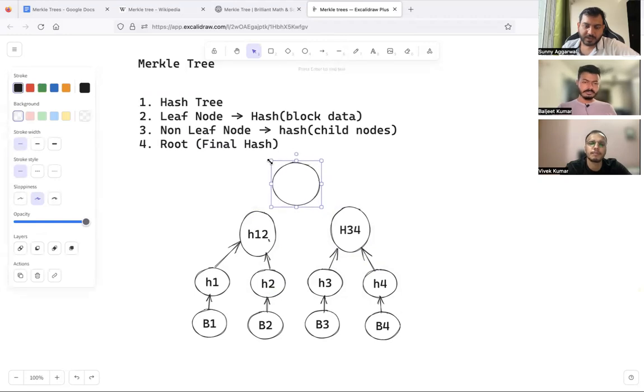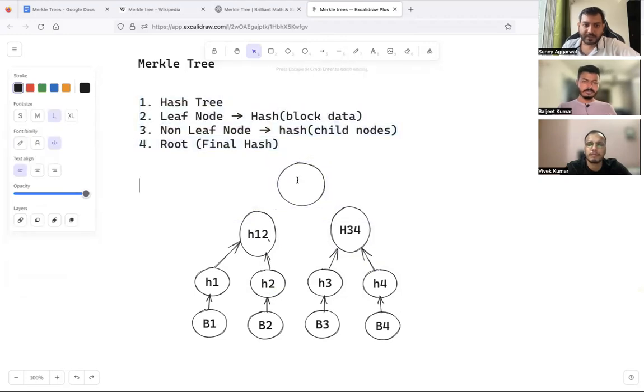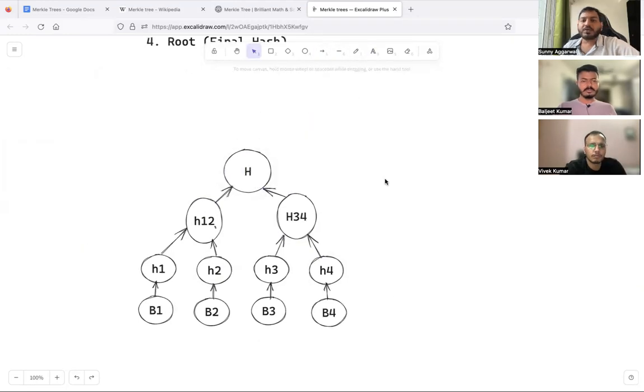And this will be your hash root. We can call it H. Cool. So this is how your overall Merkle tree looks like.